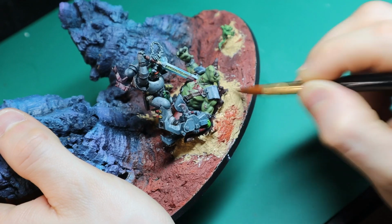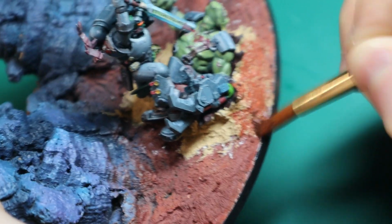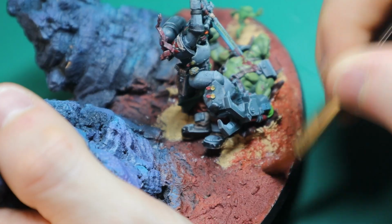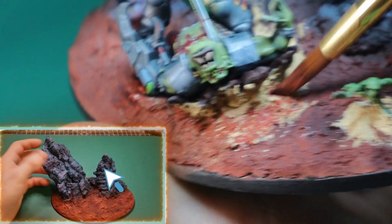Now what I'm going to do, I'm going to use Troll Slayer Orange and add some red, some black, browns, and try and get it to the same colour as the base as I did previously. If you want to see how I made the base, you can check it out in the Space Diorama Part 1 episode.